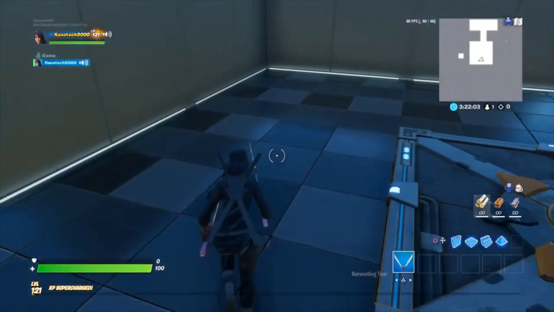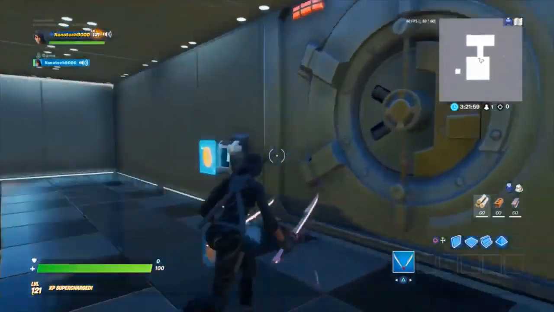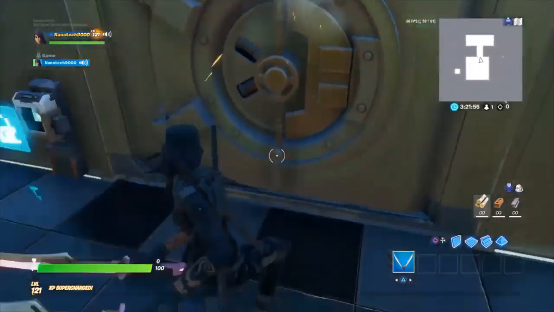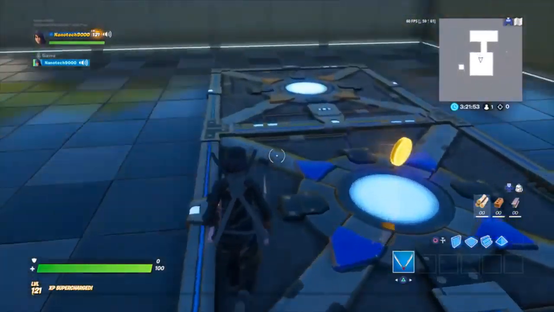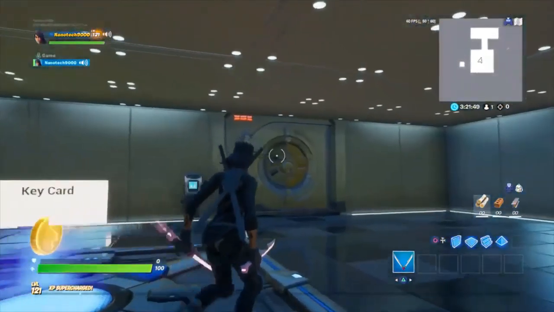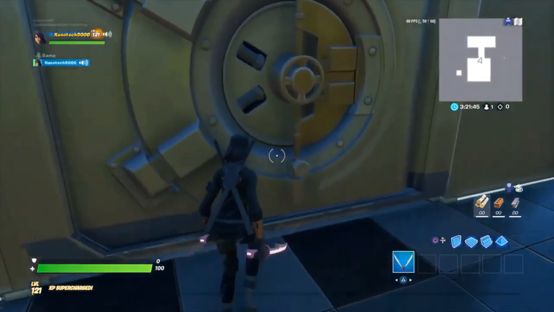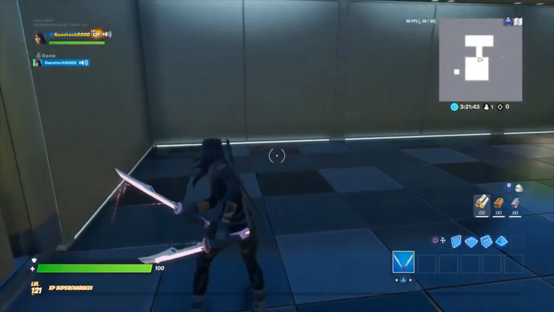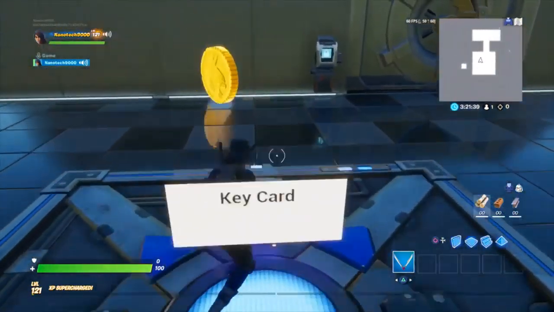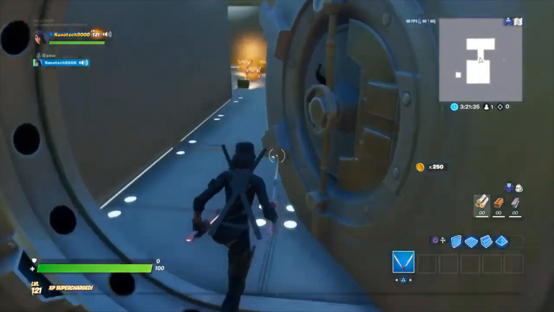Today I'm here in my creative server and I'm gonna be showing you guys how to build a fully operational, fully working vault which only opens if you have the key card. As you can see, the key card is here and the vault is closed. There's no way to open it until you have the key card. So I'm gonna try a pickaxe, it's not gonna work. So what we're going to do is collect the key card, scan the key card, and voila.